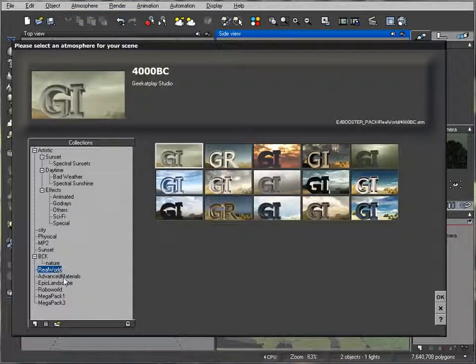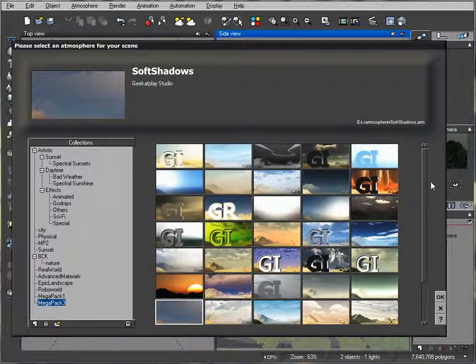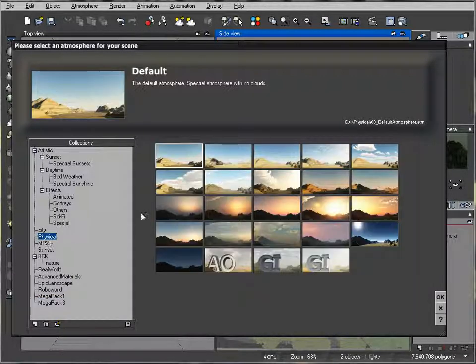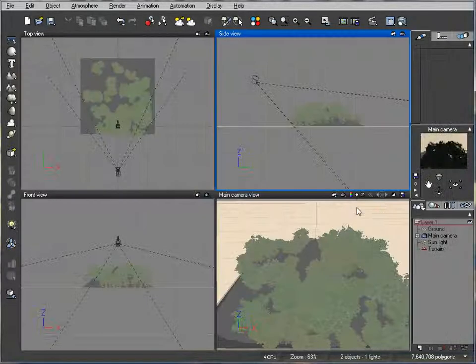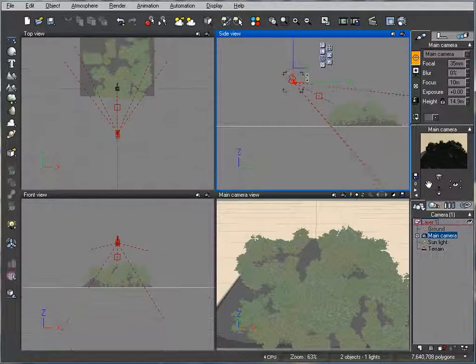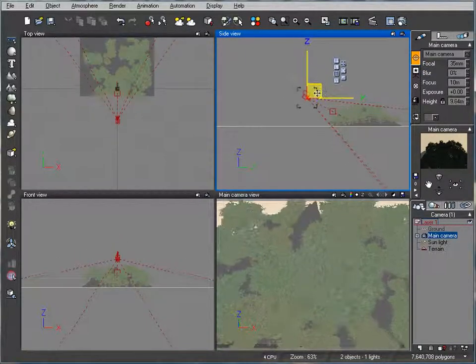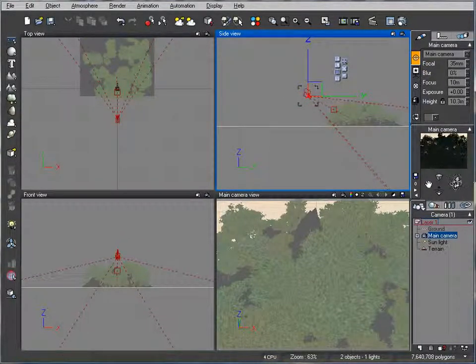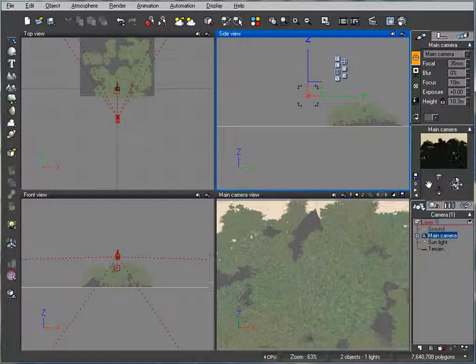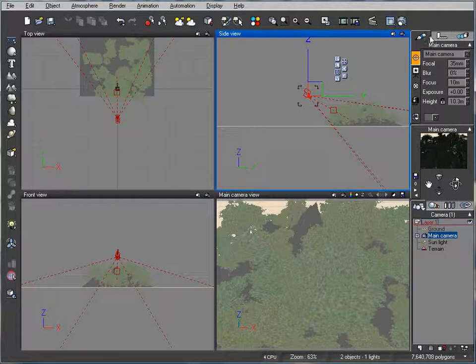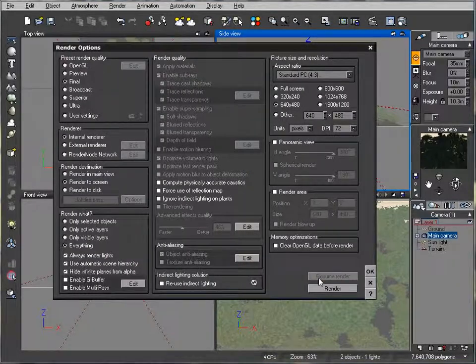Sometimes it's kind of hard to find just the right atmosphere. But maybe we come back and take this one, strong. Okay, let's take main camera, readjusting. Okay, and I think we're ready for our final render.